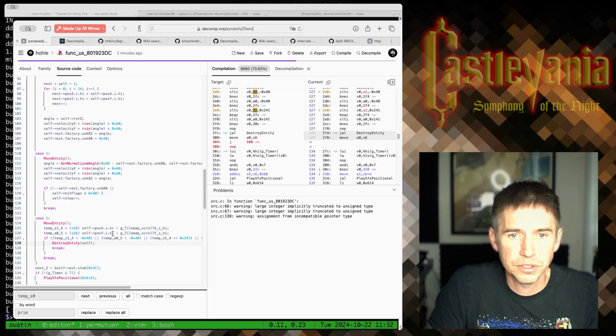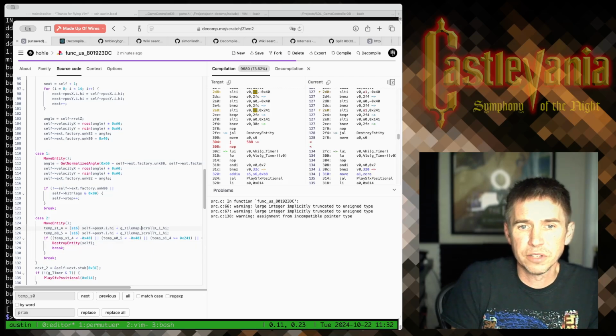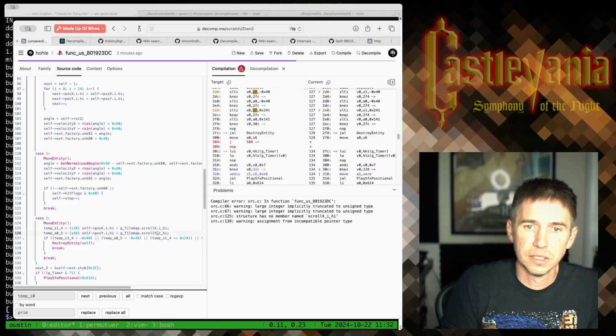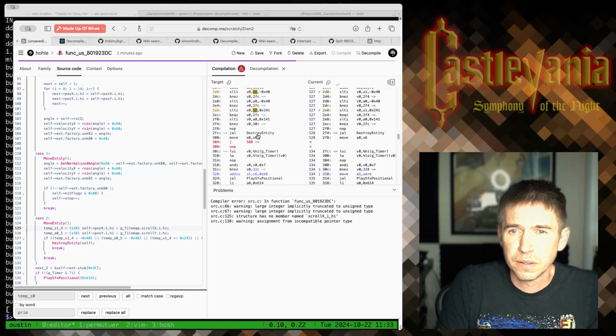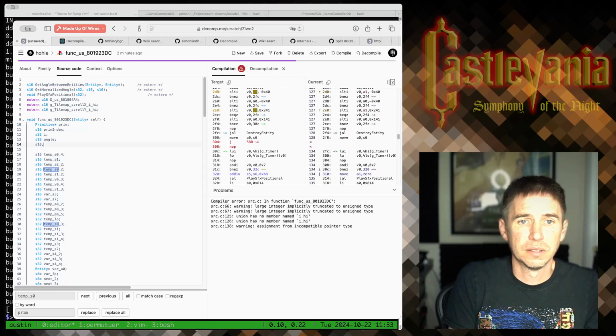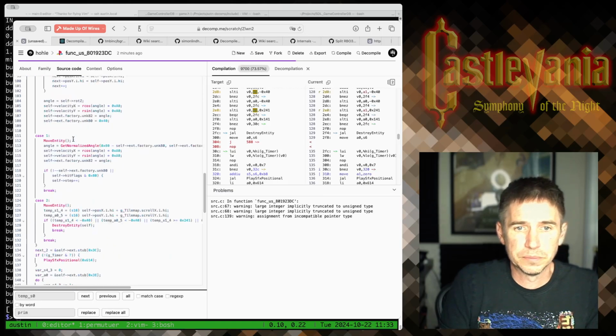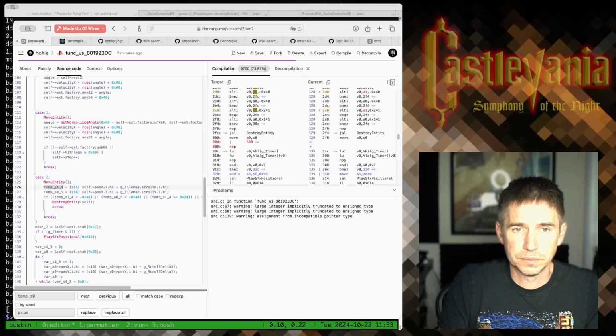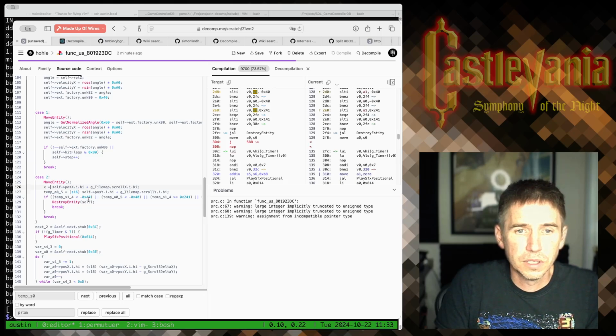So let's try to resolve some of this. These, I haven't gone through and switched these references to structs yet. That will help a little bit in some places, but I don't think everywhere. I'm going to create X and Y variables for these, and those will probably be used elsewhere. So this one was, that's unique enough.